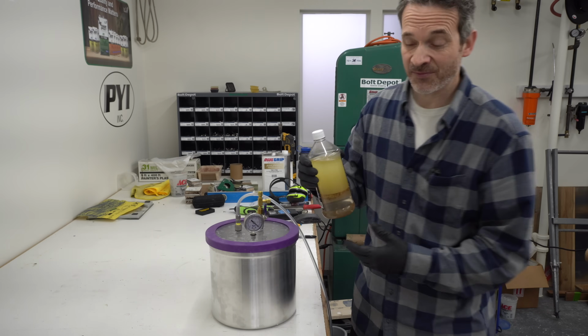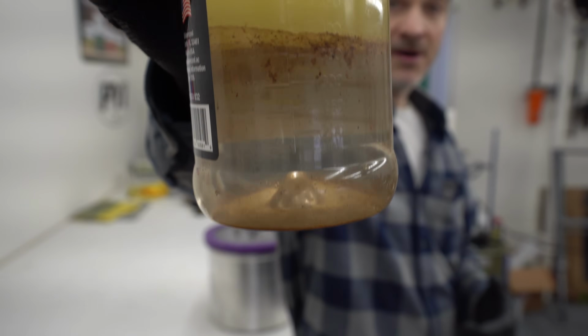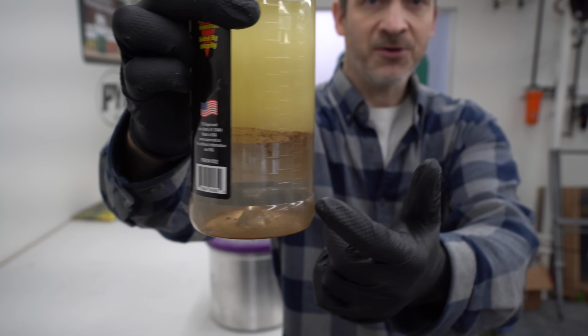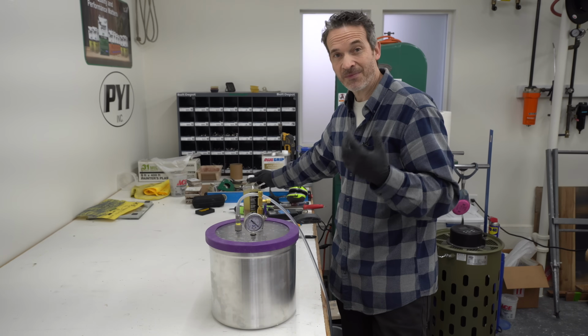Now I also have some proof here in that this is the oil that we've been changing out of the vacuum pump, and you can see there on the bottom there's about 12 ounces of just pure water. So that's definitely coming out of the mixture, out of the parts and into the air, getting sucked into the pump.